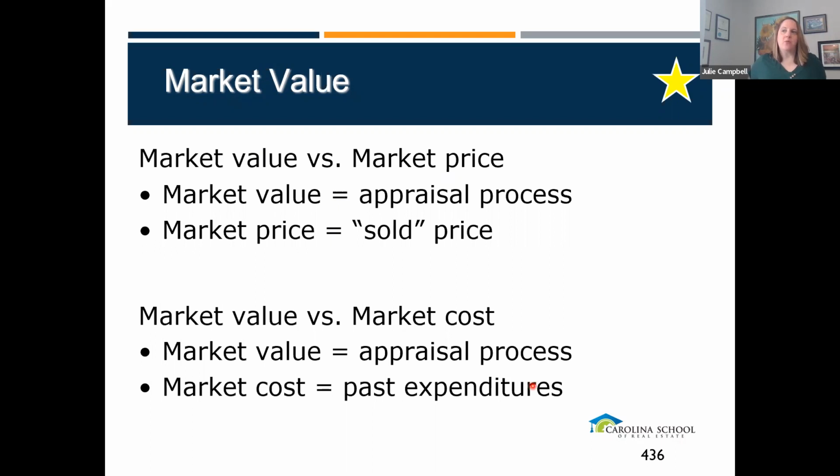I had a listing appointment a couple years ago. It was the sweetest couple, and I really wanted to help them. And we got to the point of the listing agreement where they said, what do you think we can get? And I said, well, based on my CMA, based on my research, I think your probable sales price is going to be between $95,000 and $100,000. And their faces sunk. I mean, just sunk. And they said, we were thinking like $135,000. We're way off here, aren't we? I'm at $100,000, they're at $135,000.